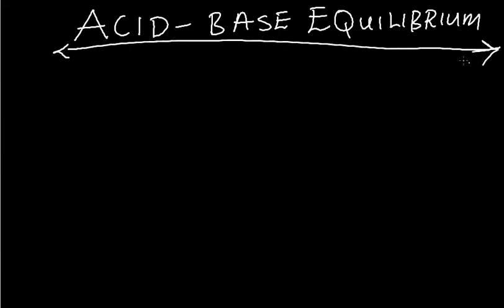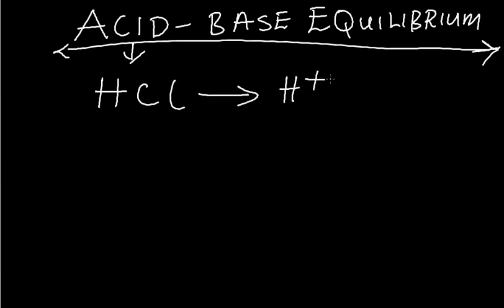Now, for us to actually understand that, let's start with the equilibrium of the acid. You know very well that an acid is, in most cases, in aqueous solution. We know that an acid is a substance that produces hydrogen ion as the only positive ion when dissolved in water. So when we treat an acid, let's say HCl, we look at it as a substance that produces H+ and Cl-.